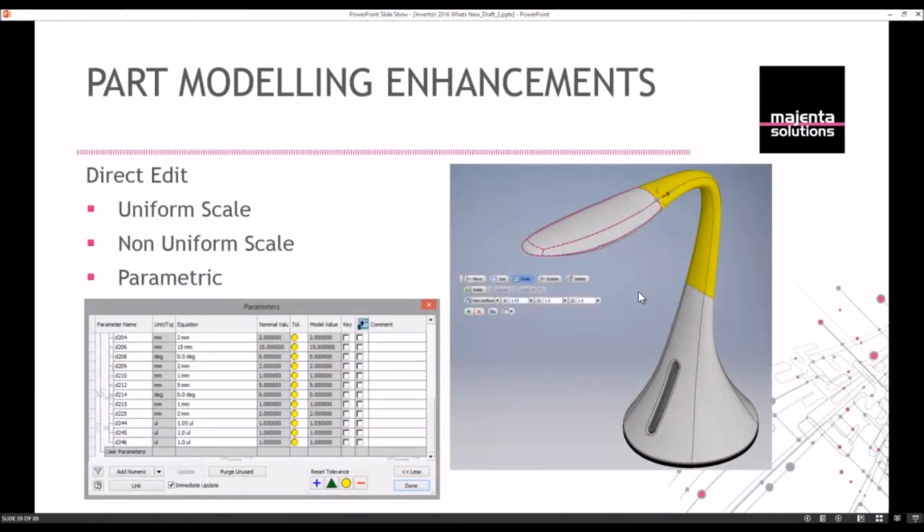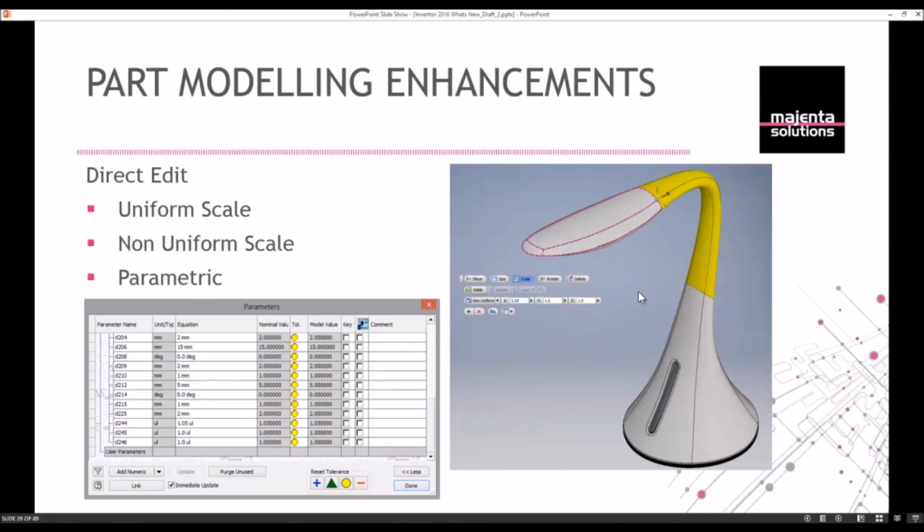I said I'd mention direct editing, so for 2016 direct editing has been improved by the addition of a scale command. Those of us that weren't aware of direct editing in previous versions of the software, direct editing gave us the ability to modify the geometry of imported CAD files. So if you import a CAD file, you just get a single item at the top of your tree. Direct editing lets you manipulate that and modify it. The ability to scale that geometry has been added for 2016, so in 2015 versions we had move, size, rotate and delete. 2016 sees the introduction of the scale tool.